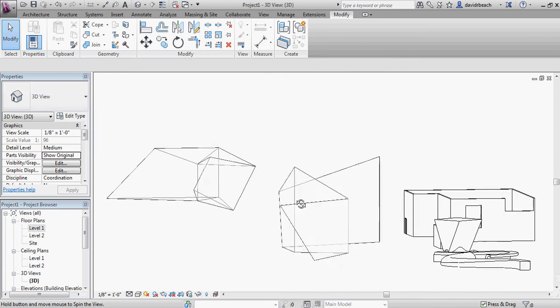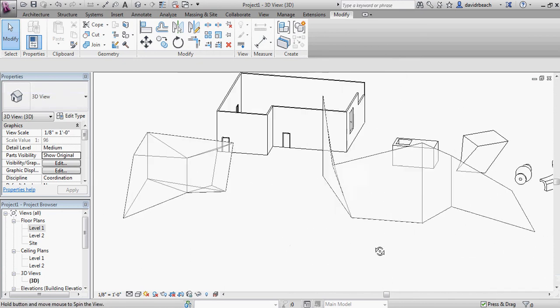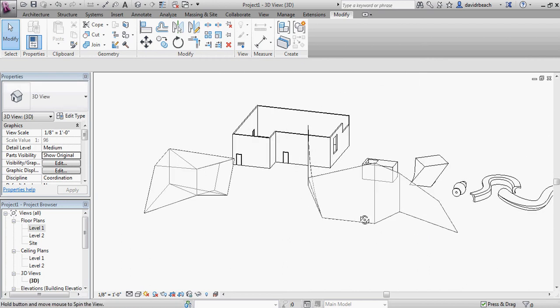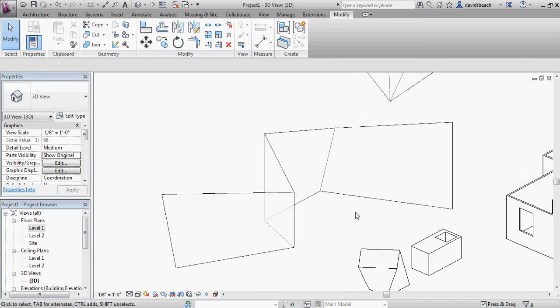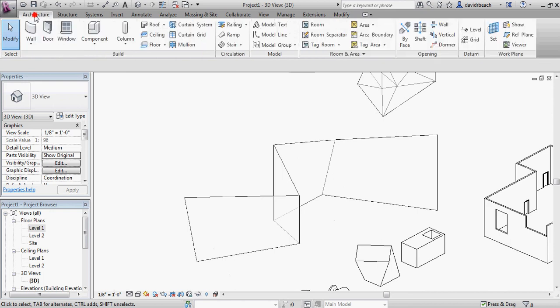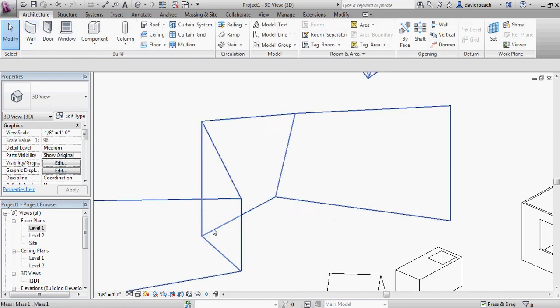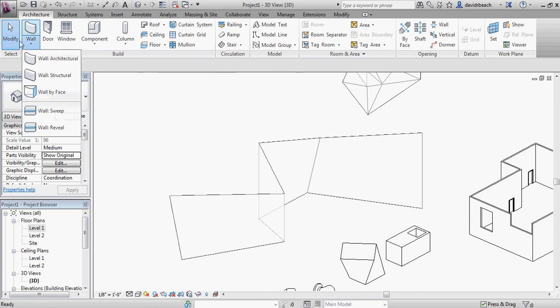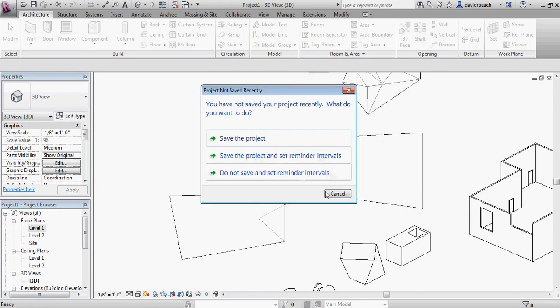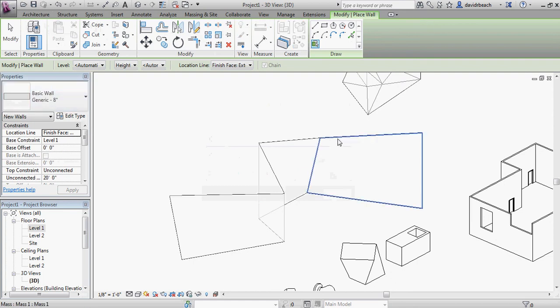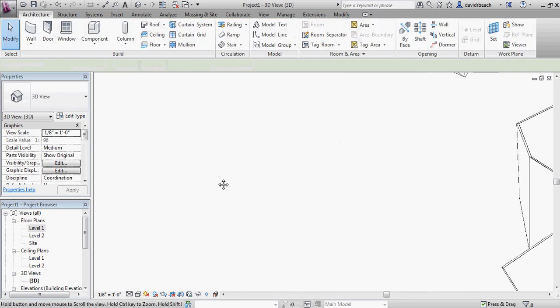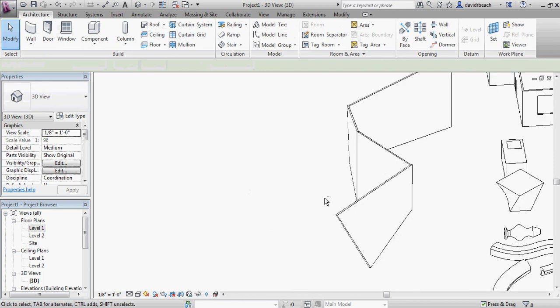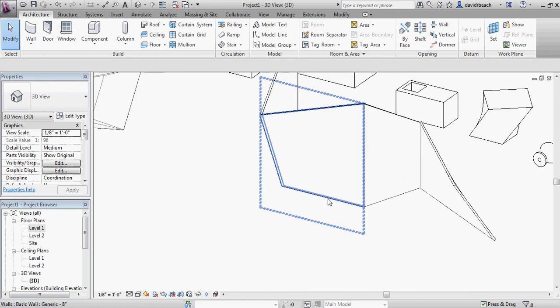says your masses are not going to show up as a typical object. Because as soon as I create a mass, I actually need to turn it into a Revit object. And you do that by coming into Architecture. Let's say that I know that this is going to be a set of walls. Let's say an 8-inch thick wall. I'm going to come into my wall drop-down, Wall by Face. I've got an 8-inch wall selected. I'm just going to say I want this, this, this, and this to actually be a wall, and for that wall to actually have thickness to it. And that's going to build that wall type over the top of that massing object.